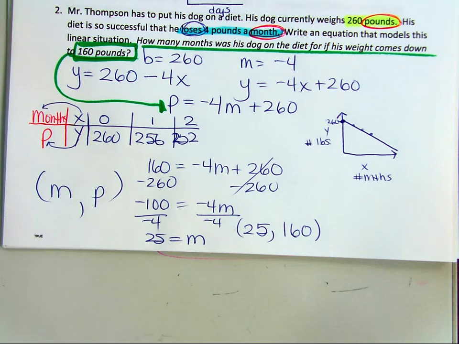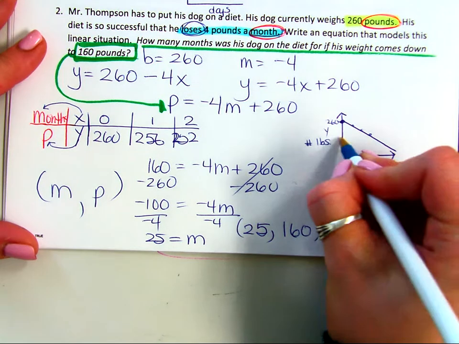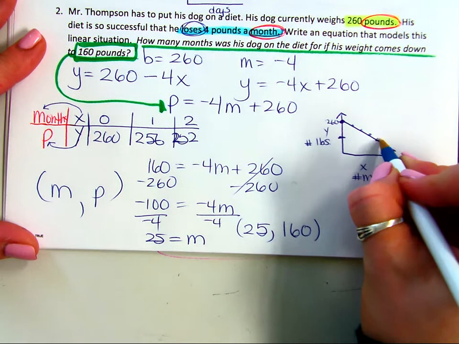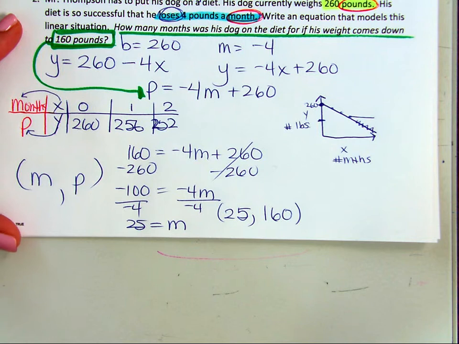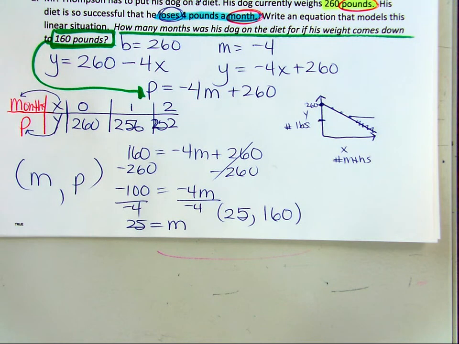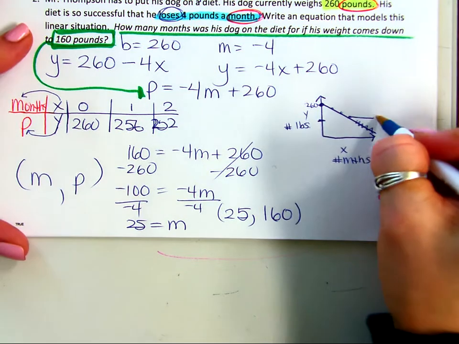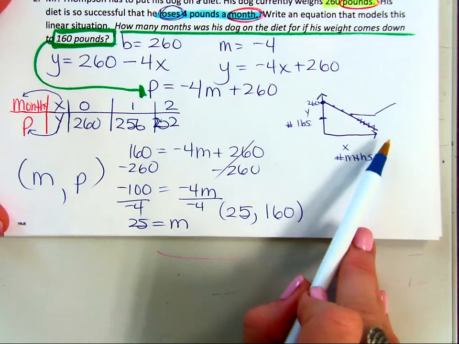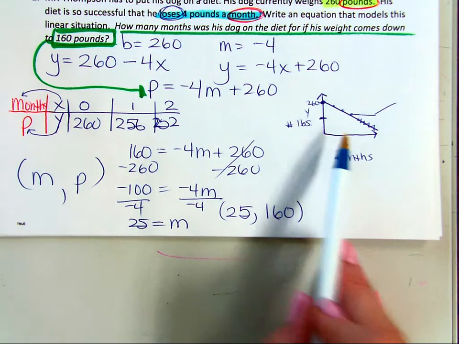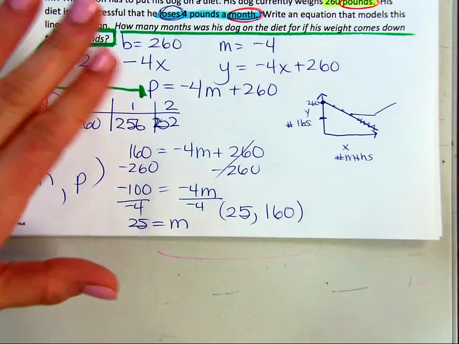Well, then he would just even his... So at probably what's going to happen somewhere here is instead of this, do you think maybe, you know how, what if this poor dog is on a yo-yo diet? Did you ever hear that? His weight's going up and then down, and he does good, and then he gains more weight, and he eats too much puppy chow. So he could go back up, right? So it probably will never get to the x-axis, because then that will mean he doesn't weigh anything, and we don't want him to not weigh anything. Yes, we won't talk about that. Okay, does that make sense?